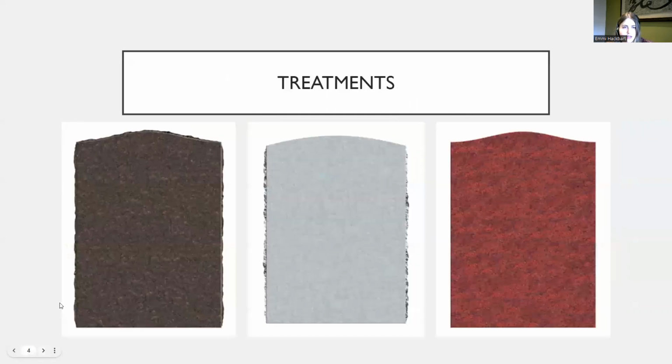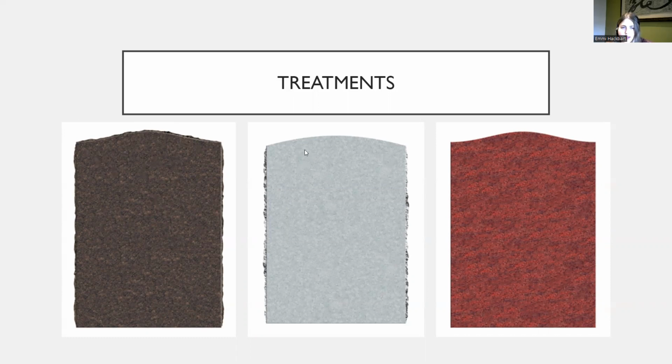And next, we have the different treatments for the stone. This is whether you're going to have polished or rough sides and top. On the far left is what we call a P2 or polished 2. That means that the sides and the top of the monument have this rough rock edge, whereas the front and the back side of the stone are both polished.